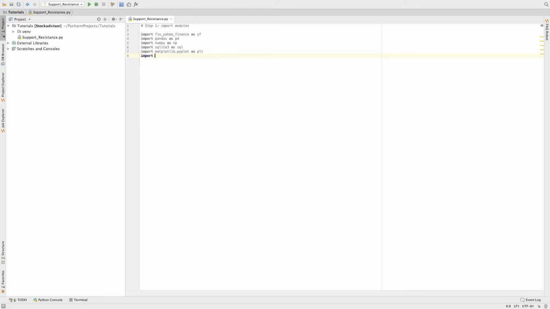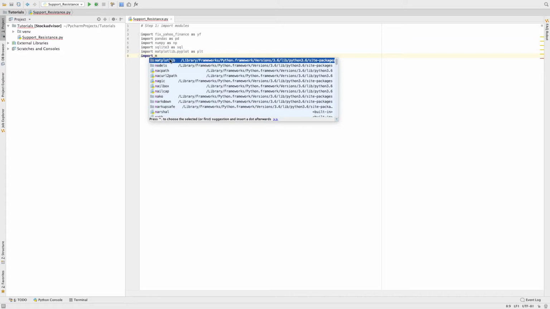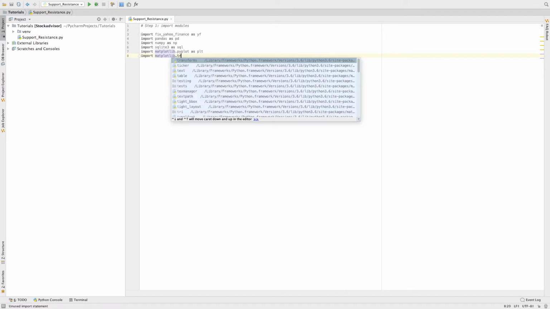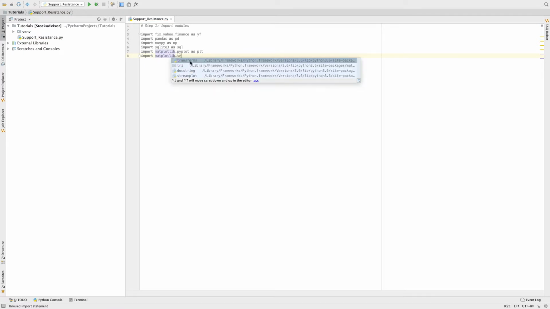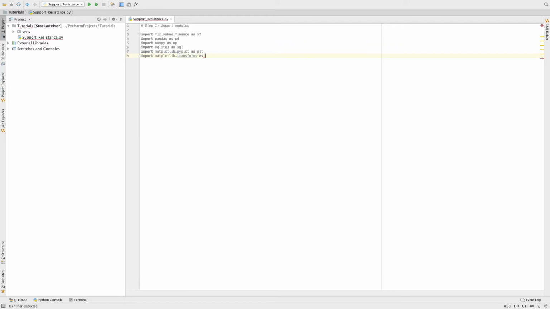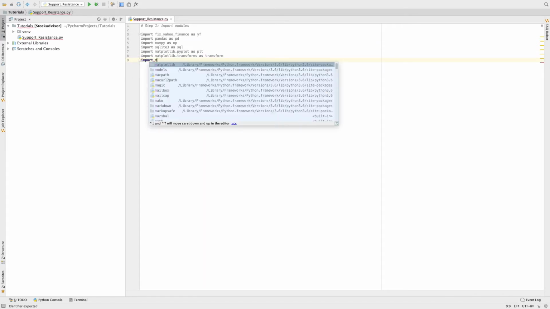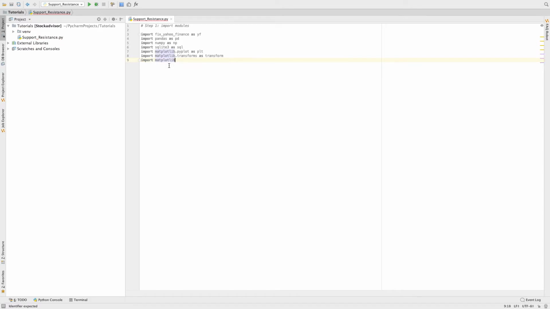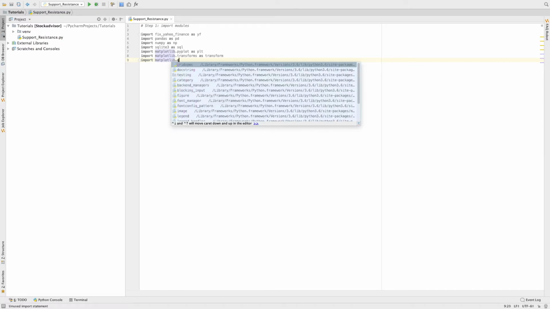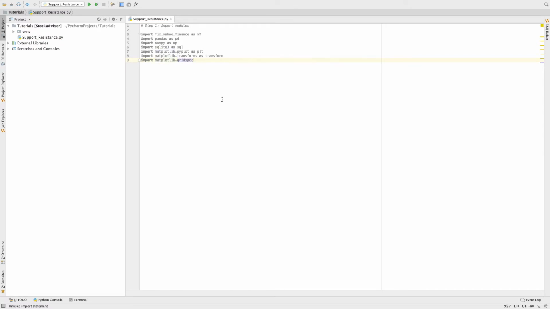Also from Matplotlib, transform as transform. And the last one, also from Matplotlib, is matplotlib.gridspec as grid spec. So these are the modules we're going to need.